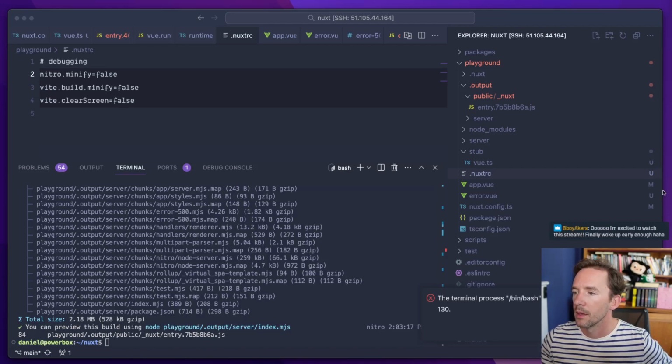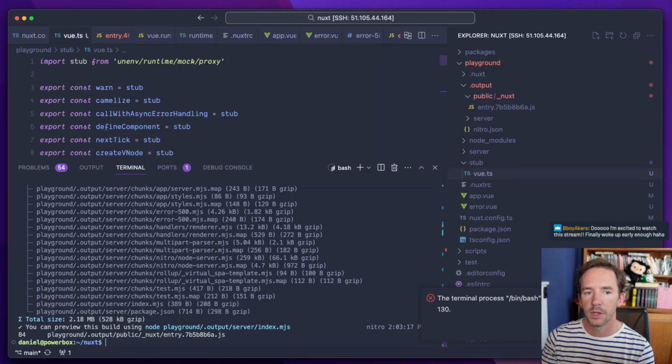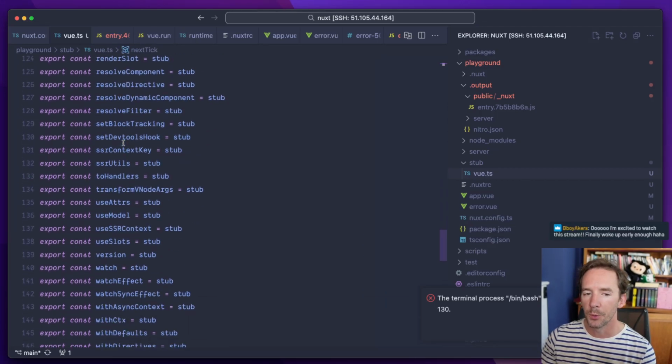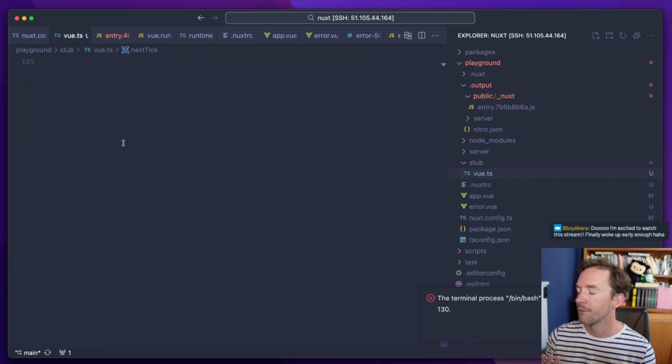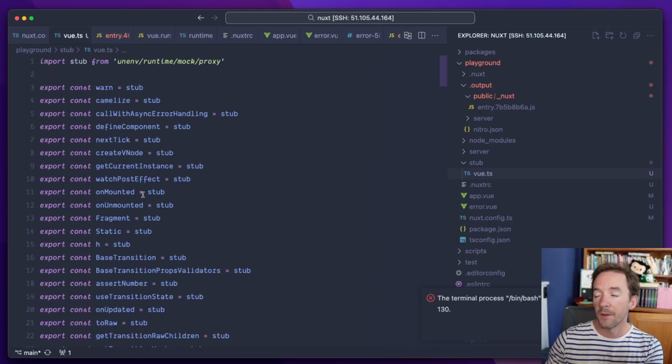The alias is for stub, so don't ever do this. This is just me doing a thing. What I'm doing is I'm mocking vue. I'm creating a file that has all of these exports. It won't work.